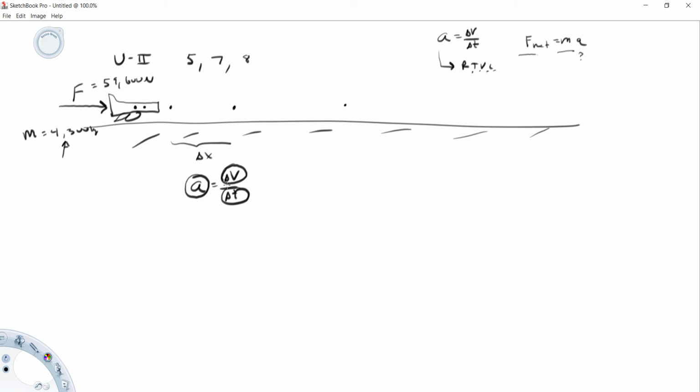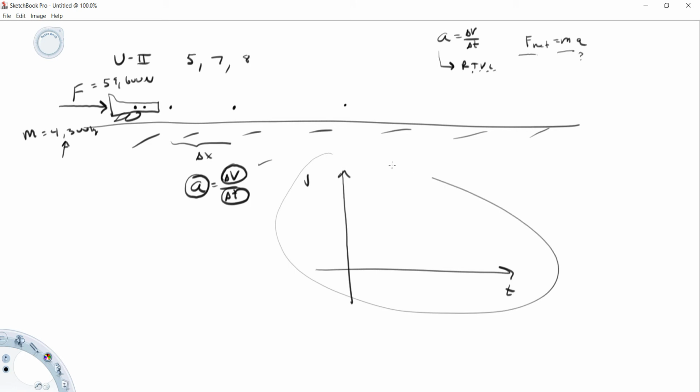Then it says, how far did it go? Once you have that change in velocity, draw a velocity graph. That's Unit 1 stuff. So a reminder, that's a graph of velocity against time. And then ask yourself, at t equals 0, how fast is the plane moving? And then that should allow you to put a point on this graph, but I'm not going to do that for you. And then 9 seconds later, how fast is the plane moving?